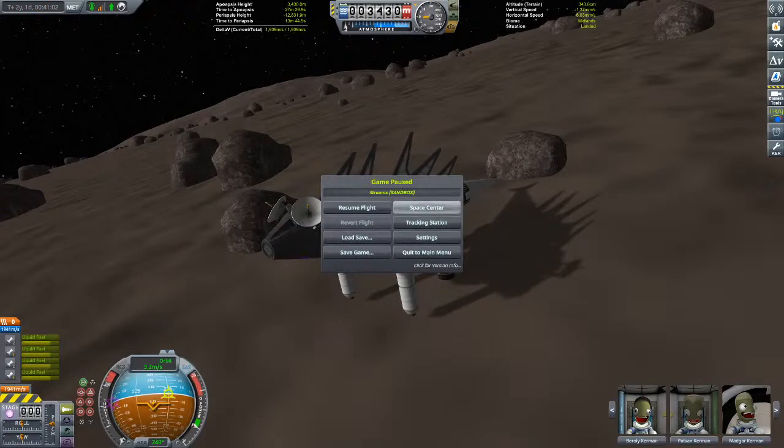Today, we are going to be sending rovers to Duna because, do you know what? It feels a little bit topical.